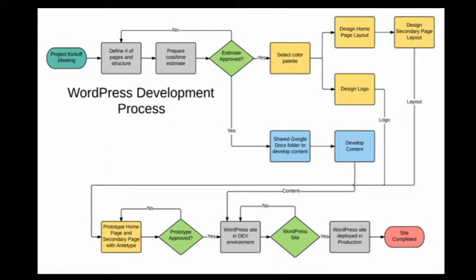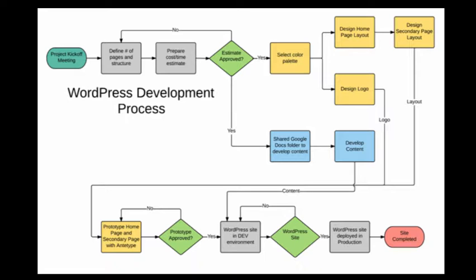This is a flowchart of the development process. I'll go through the various areas. At the moment, I'd like you to notice the green decision boxes at the intermediate approval points. The estimate approval, the design and content sign-off, and the sign-off of the WordPress site before deployment. On top of this, the transparent nature of the design process and the project management allows continuous oversight and feedback from the stakeholders.